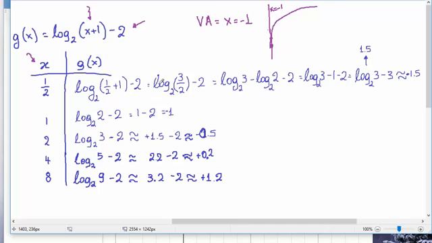Now, in our worksheet, we have specific values to plug in for x, and we can work with these values, but these would create an issue for us because we need to approximate some logarithms. So let's look at that. If you plug in the value 1/2 for x into your logarithm right here, you get log of 1/2 plus 1. And this is going to be the log of 3/2, or 1.5.